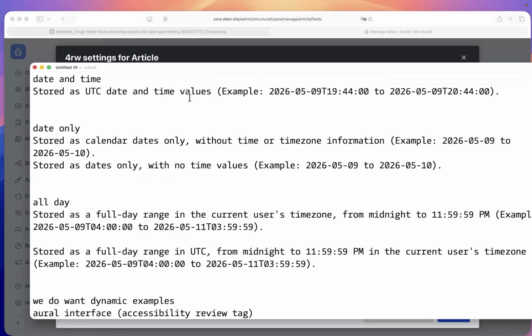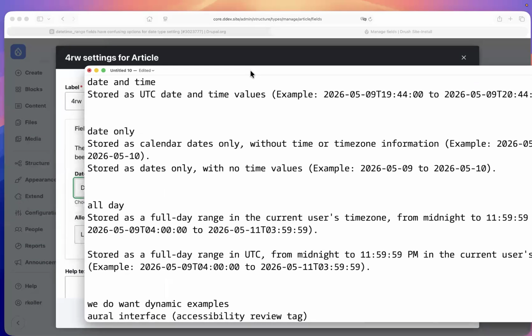Stored as UTC date and time values example, and stored as dates only with no time values example? I think so. It would work. Calendar date would be singular.